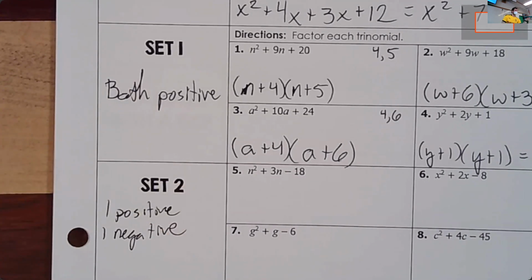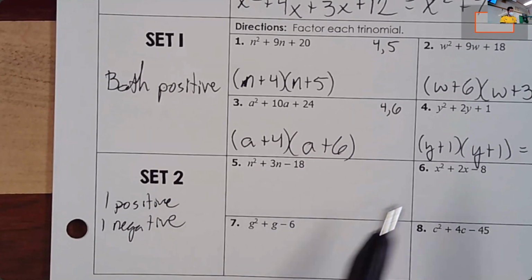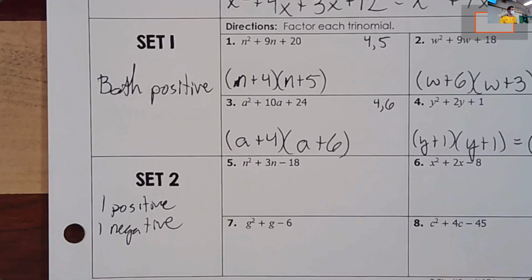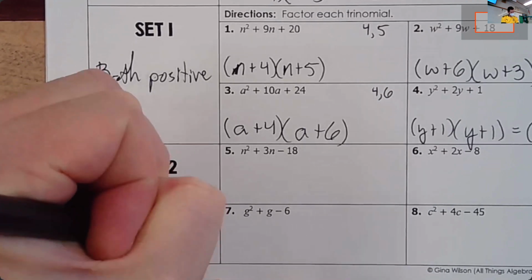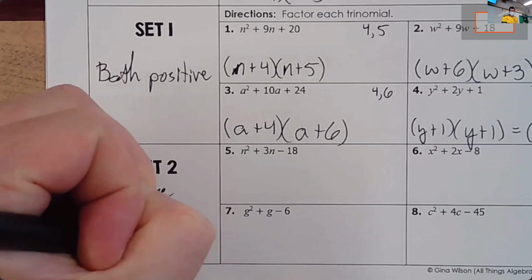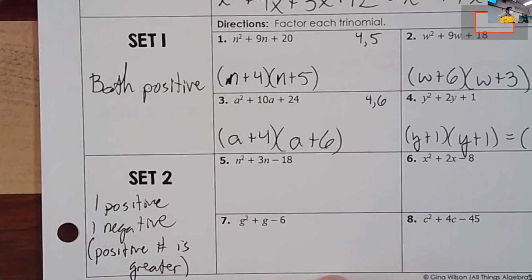and think about this. If you have a positive number and a negative number and you add them together and the result is positive every time on this one, because when you add together, that's the b value, that's the middle value. These are all positive. What does that tell you about those two numbers? If you have a positive and a negative and the result when you add them is positive, what does that tell you? Yeah, the positive number is the bigger number, right? If the negative number was the bigger number, the result would be negative, which we will see. So the positive number is greater. The greater of the two values has to be the positive one.